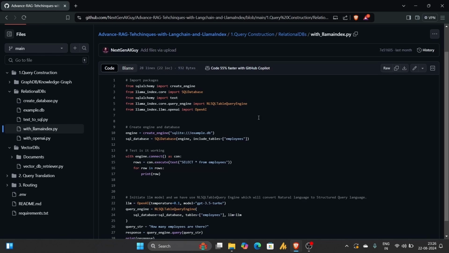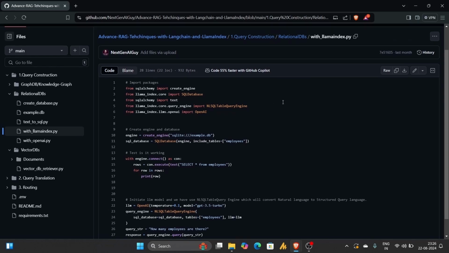What about your client? If the client does not know how to write SQL queries, but wants an application where his query is automatically converted into structured query language, which then retrieves the data, and that retrieved data is shown in the application. That is the kind of project we are trying to build.